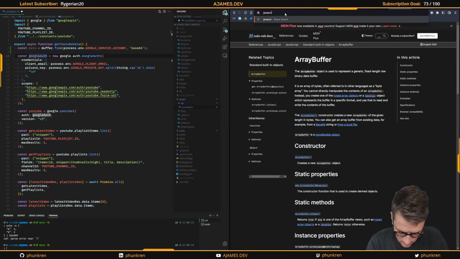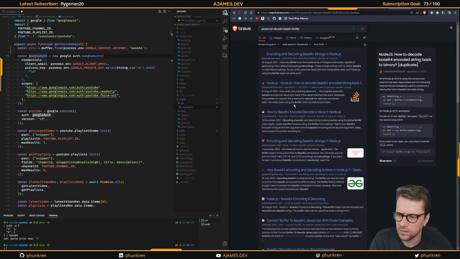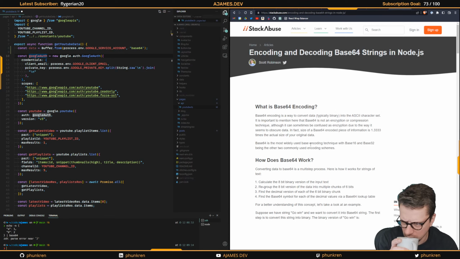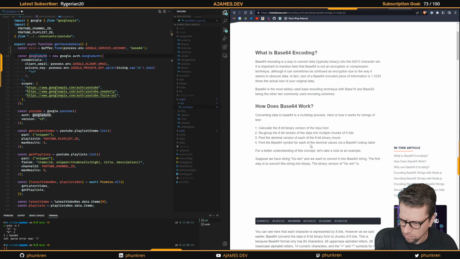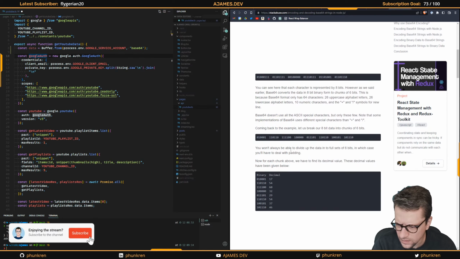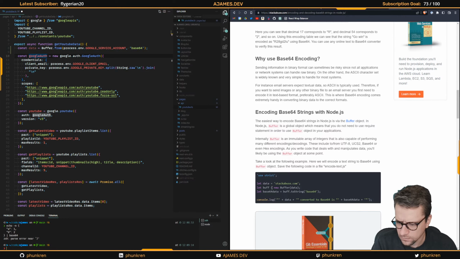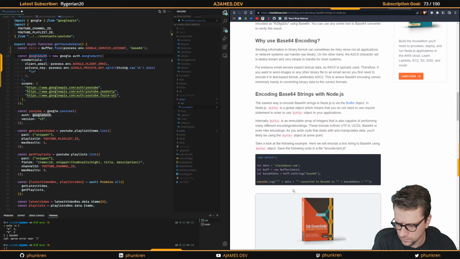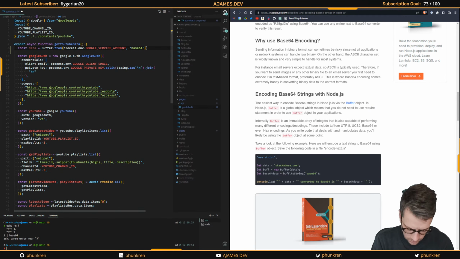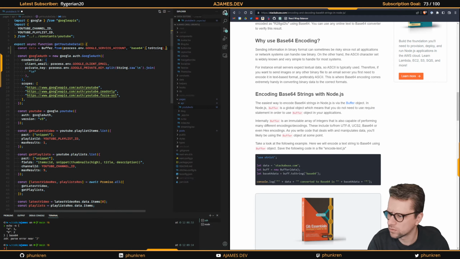JavaScript decode base64 buffer. This is Node. That will create a buffer. Can I do a .toString here?